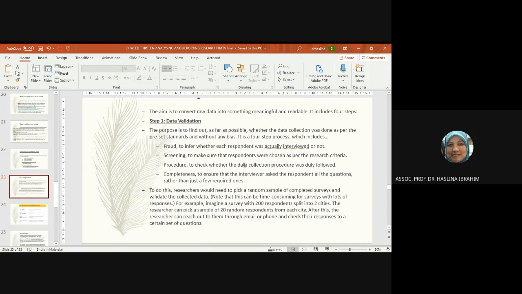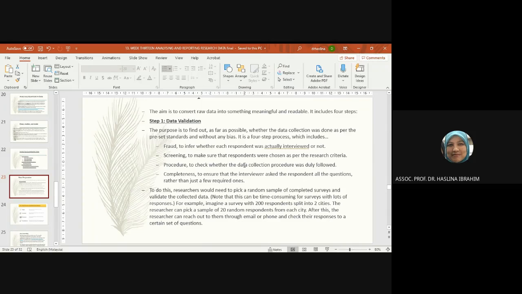Like I said just now, all the tick, tick, tick. And then for example, one respondent put his qualification as SPM. It's called school level, SPM. But then he put his earning as 3,000.